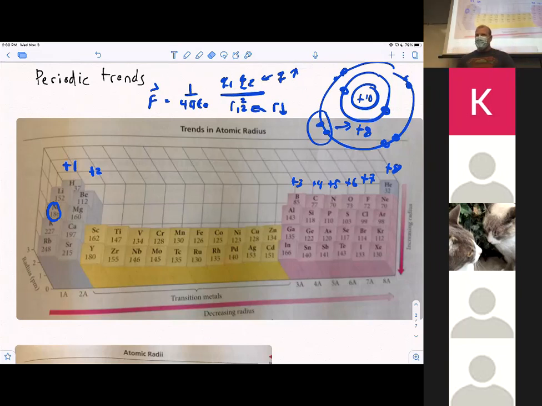So the single electron, think of rubidium here on the far left corner. It has a plus one charge and it's on the fifth shell. So you have that little electron really far away from the nucleus. What does it do? It just gets really big. It just lets itself hang. It gets really, really huge and fills up all that space.